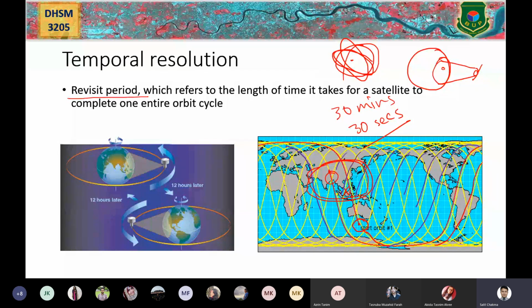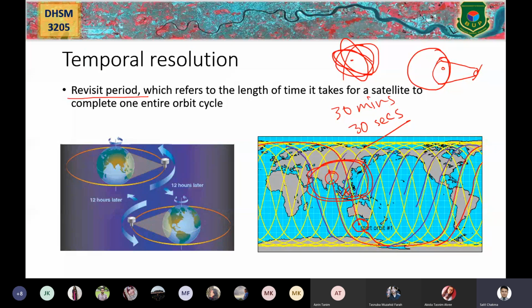So what is another good example of this? A good example would be Meteosat, or the satellites that you use for weather monitoring, for example, cyclone monitoring. These are geostationary satellites. They sit 35,000 or 36,000 kilometers above the ground, covering a very large area, sometimes even one hemisphere, and they observe continuously what's going on on the ground.